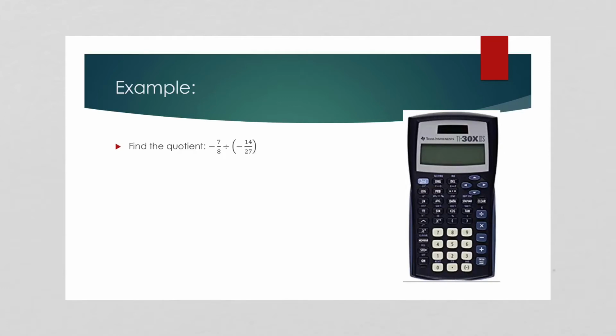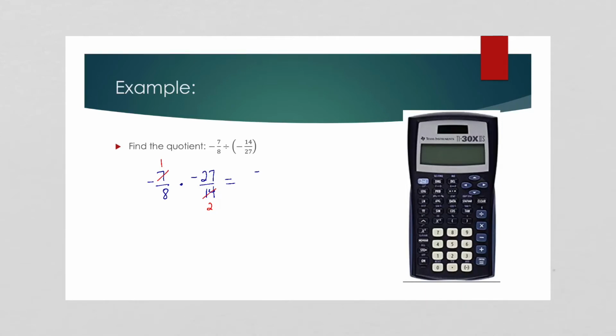All right, so the little calculator popped back up again. And this one is a good problem to use on the calculator because it doesn't have any variables in it. Remember, you can't type the variables into the calculator. But you can also do this by hand. Negative 7/8, change your sign to multiplication, flip your second one. And again, I would reduce the 7 and the 14 before I multiplied. You can reduce diagonally or you can reduce vertically, but you cannot reduce left and right. So now the 8 and the 27, there's nothing I could do there.